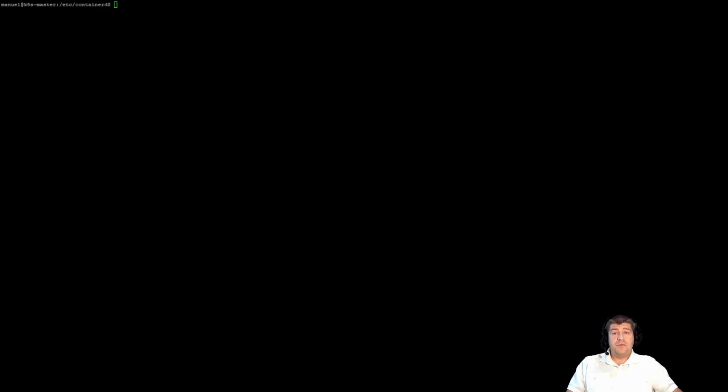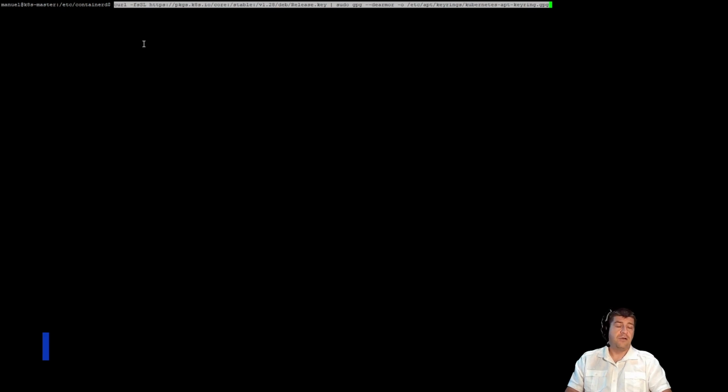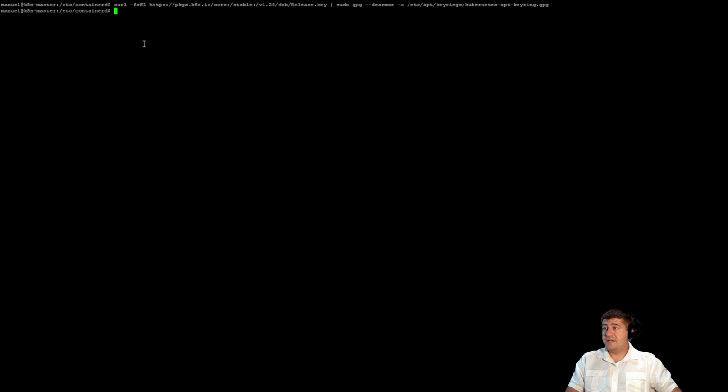The next step is we're going to set up the Kubernetes library, and then we're going to install the components that Kubernetes needs in order to build a cluster for us. Let's pull the right keys and establish the repository so we can install the components for Kubernetes. To do that, we pull the keyring, and all those details can be found on kubernetes.io, by the way. So we're going to add the keyring to our system. Next step is to add the library.